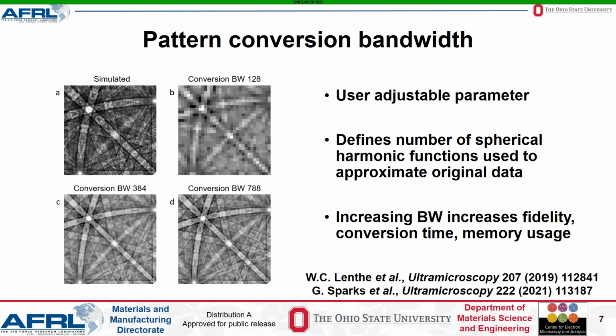This is particularly true for conversion of the experimental patterns, as each must be converted individually, while the master pattern only needs to be converted once and can simply be referenced thereafter. I refer to the bandwidth values for the experimental and master patterns as the analysis bandwidth and the master pattern bandwidth, respectively.